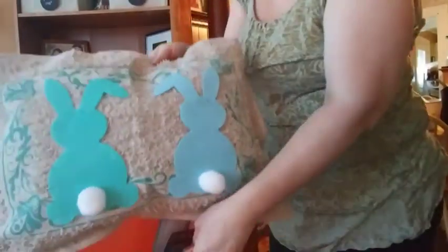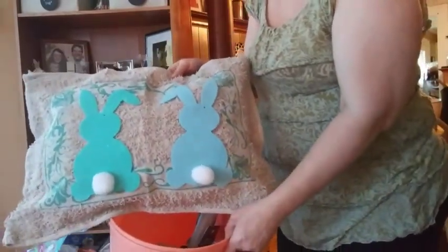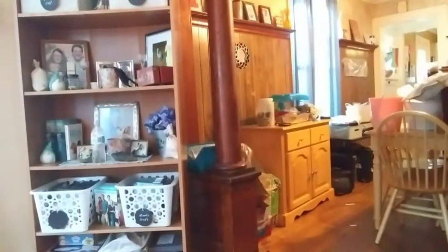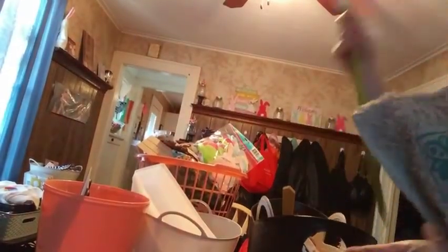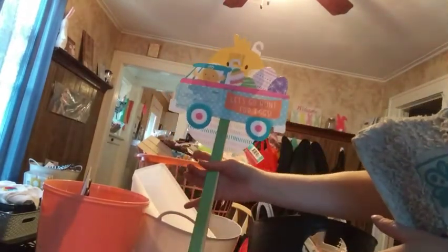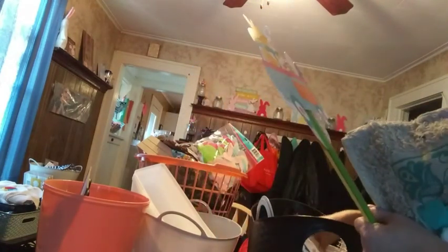This I made out of Dollar Tree bath mats — I thought it was super cute. I got one of those garden trolleys and put it on the bottom of this Dollar Tree basket, which makes it so much easier. Everything is up on the table and I'm going to go through and sort what can go outside. I started putting my stakes in the ground yesterday — we assembled our new shepherd's hook that has all kinds of fun stuff for the birds — and more of my hanging garden stuff.